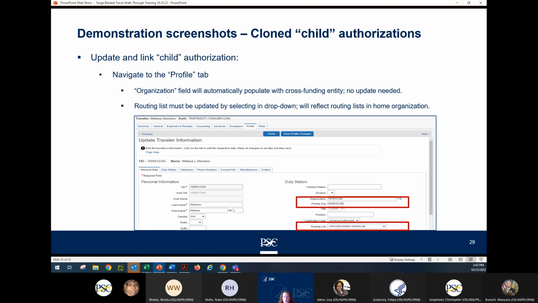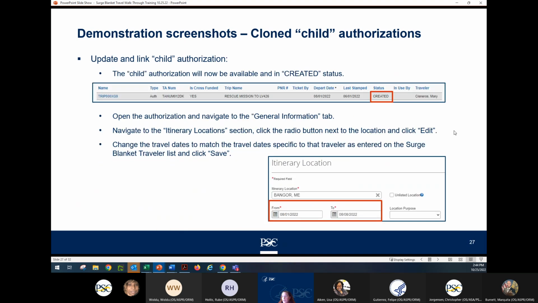Correct. Right. So let's say ASPR, HHS, PAN, ABC. Yeah, so creating it as cross-funded is what I would recommend, and using HHS, PAN, ABC. Because here's why. It's not going to negatively impact the ASPR travelers at all if they're already in that org. The question becomes whether or not you want those ASPR people to actually travel in that particular org, or their actual home org because they're ASPR. Now, again, the child authorizations are independent little babies. So even if this is created as cross-funded, say you created a traveler list, right? Janelle's on it. You've associated her. This is her document. Let's just say that. You've associated her.